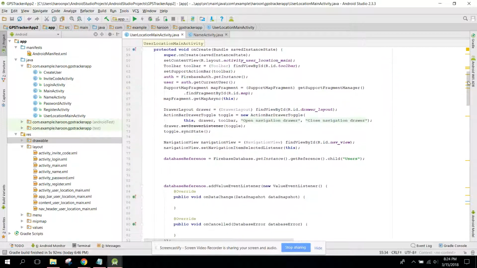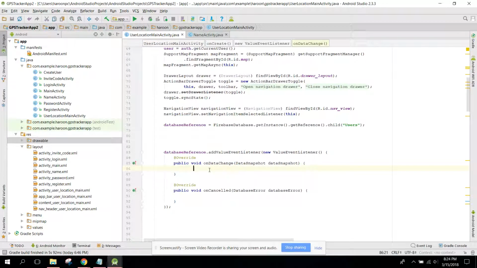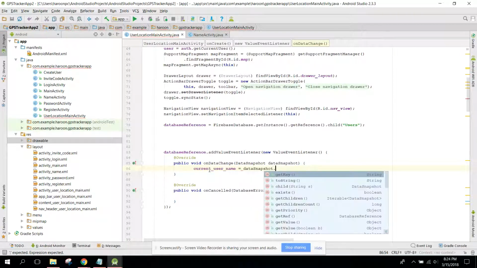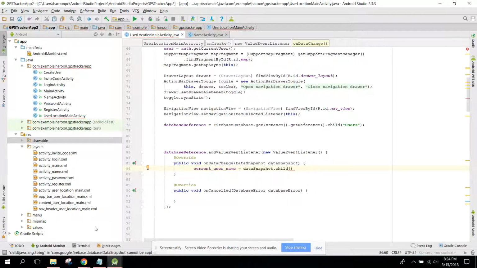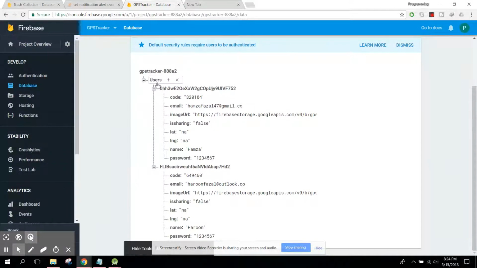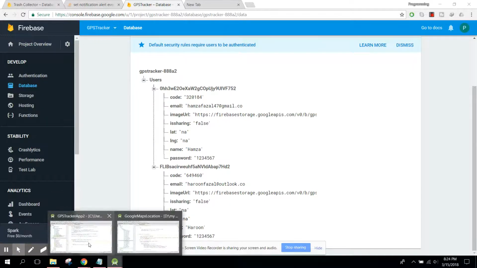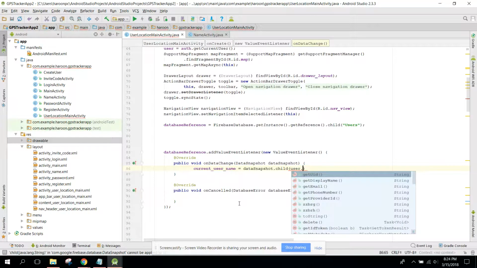Alright, and here we can get current user name equals data snapshot dot child. Okay, so we are now in users part, and now we need to access the current user's unique user ID. Okay, so for example we have this user Hamza. This user has this unique user ID, so we need to access that. So we can find the unique user ID using user dot get user ID.